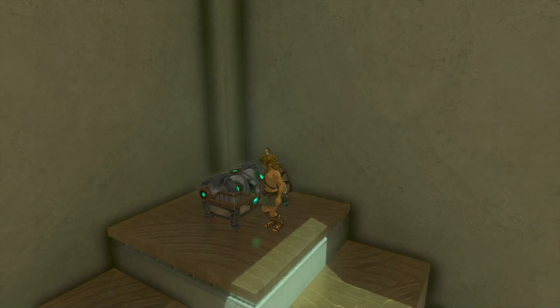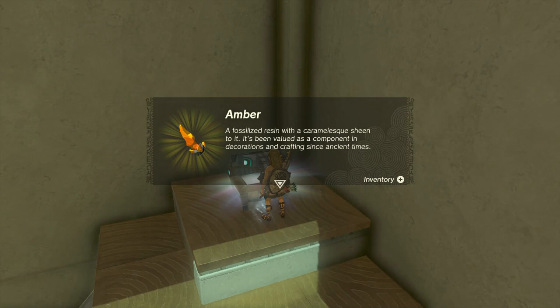We might discover something new. So we get here, it's one of these embers. Okay, well that's another new different type of ember. Well, it's kind of different actually. It fossilizes a resin with a caramelized sheen to it. It's been valued as a component in decoration and crafting since ancient times.